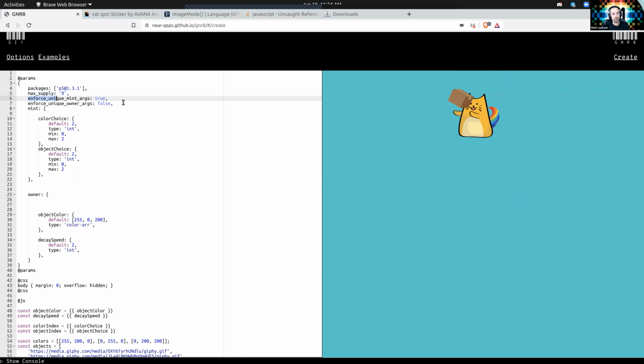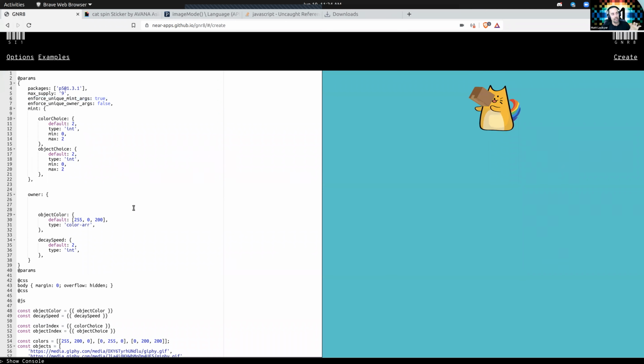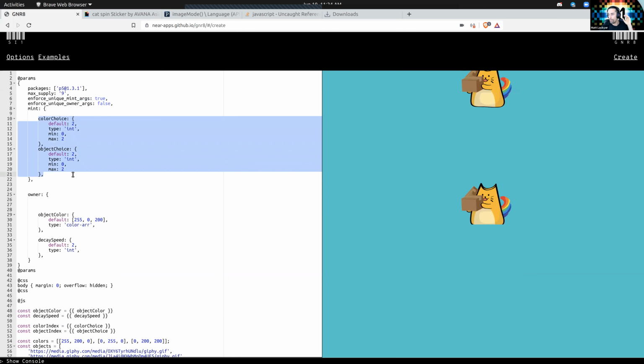And this is enforced because once I create the series, it will have a name. So it's the series name plus these minting choices. For example, if I choose 2,2, it's 2,2, and that's hashed and stored in the contract and that's enforced. So when Vadim comes by, he can never get an aquamarine background with a cat flipping a box. He can never have that token, only I can. So right away, you've created unique NFTs enforced by the combination of this code and these minting parameter choices that you have offered as an artist.